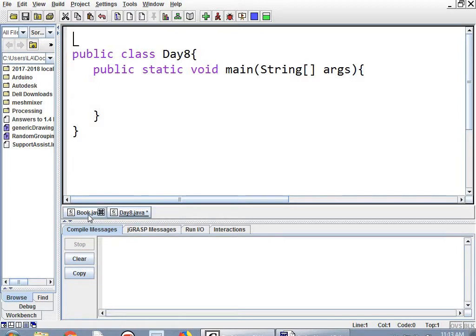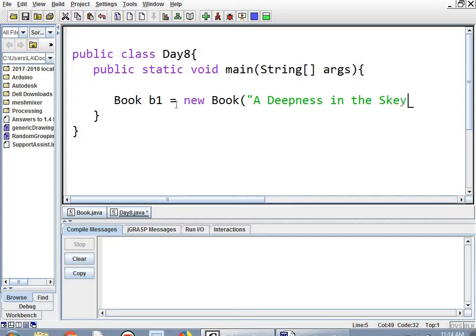I've made a class called Book, and I'm going to make a book. So I'm going to say Book b1 equals new Book. And I'm going to assume when we create a Book object, we want to know the title.